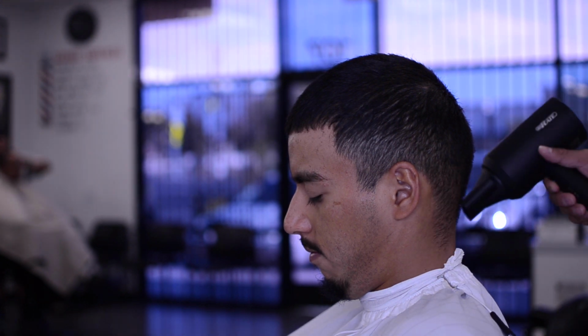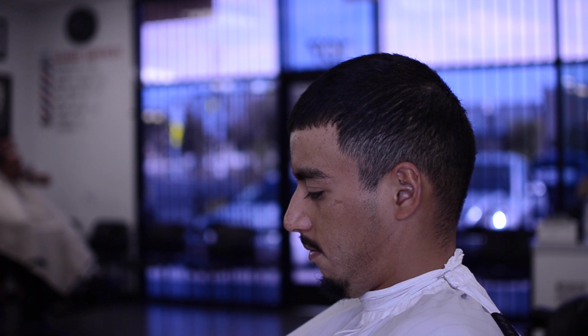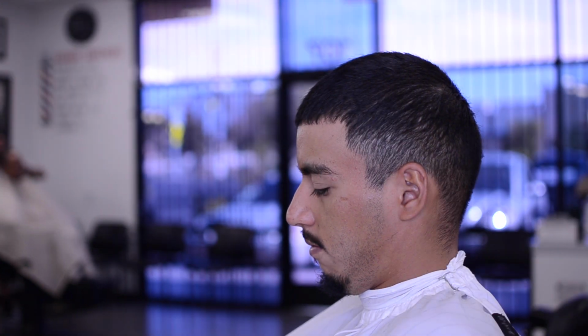Cleanliness is next to godliness, right? So make sure that while you're cutting, you're also brushing off your client's hair and also dusting them off. Makes him feel more comfortable, and it's about an experience. Remember, it's not just the haircut.